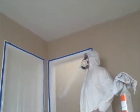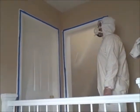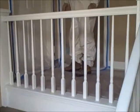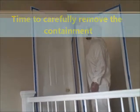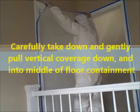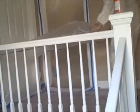So we've got everything swiffered, vacuumed, wiped down, prepped, primed. We like to leave the containment up during the entire priming process. Now we're going to be taking down the tape and the plastic off of all the doorways and the entryways, carefully taking it down to the floor, into the middle of the floor.